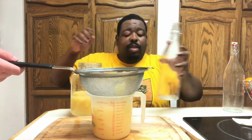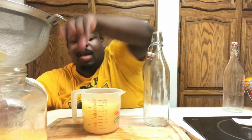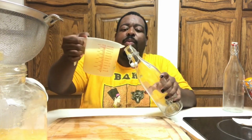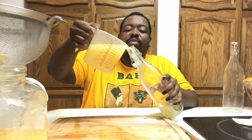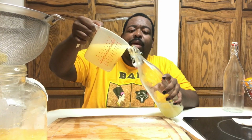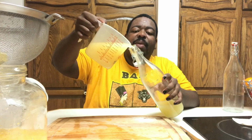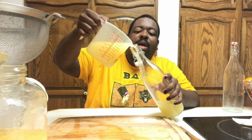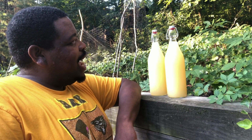Okay. All right, so now you can lift it up. And now I'm gonna pour this into, you can hold it over this. You don't wanna waste any of the alcohol. And now I'm gonna pour this into our bottle that we're gonna keep it in without spilling anything. And then I'm just gonna repeat this process until this bottle is full. Now I have a feeling that I'm probably only gonna get 1 bottle, maybe 1.5. I don't know, we'll see. But like I said, I'm gonna repeat this and I will see you guys when this bottle is full to the top. Alrighty guys, well, as you guys can see, I got 2 full bottles of my limoncello here.